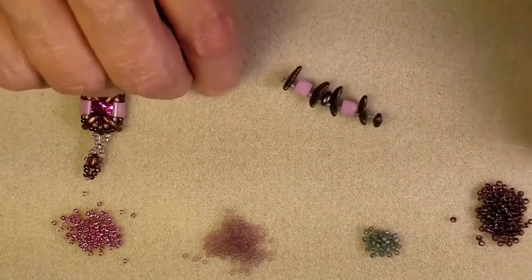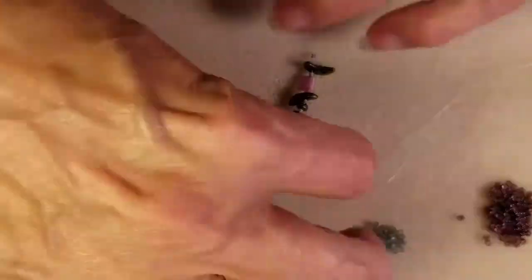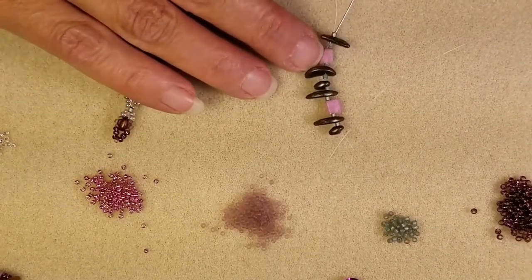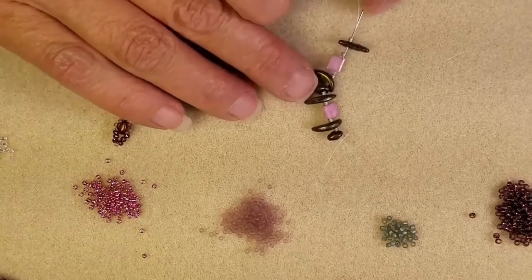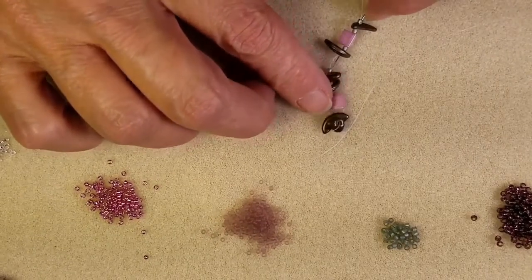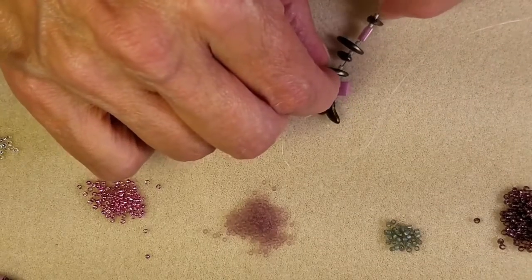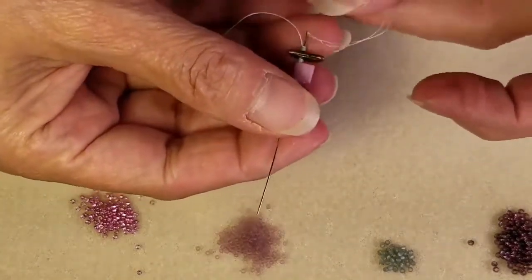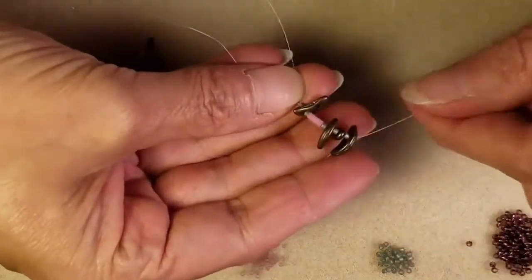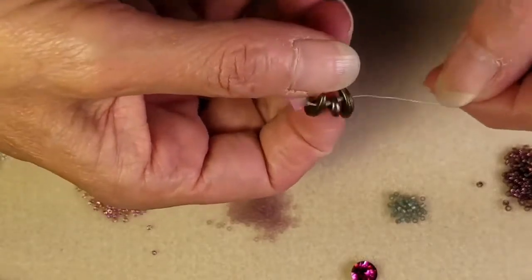Bring them down to the bottom of your thread and leave yourself just enough tail so that you can keep a good tension on your work — maybe just a couple two or three inches. Then I need to pass my needle back through all my beads. It doesn't really matter if my Crescent or any of my two-hole beads flip around here at this point, as long as I'm making sure that I'm going through the same hole that I went through on my initial pickup of the beads. I'm going to hold my tail and pinch my beadwork and go ahead and pull my thread through. I like to hold my tail at this point because it helps me to keep everything secure and not accidentally pull my tail thread through.